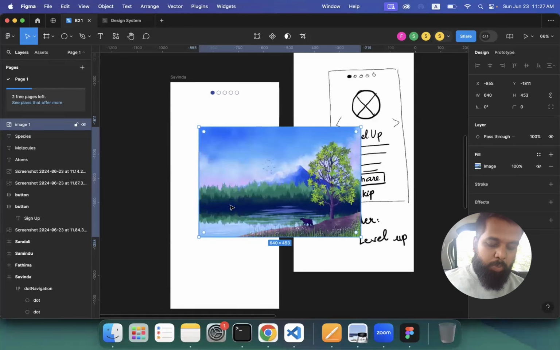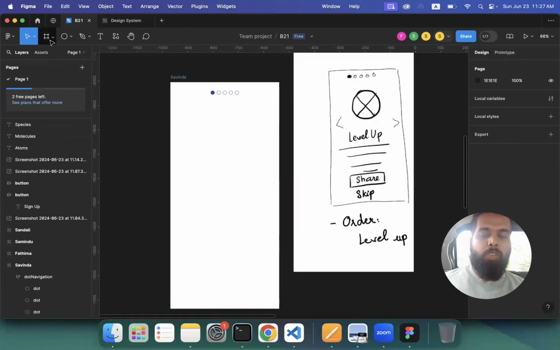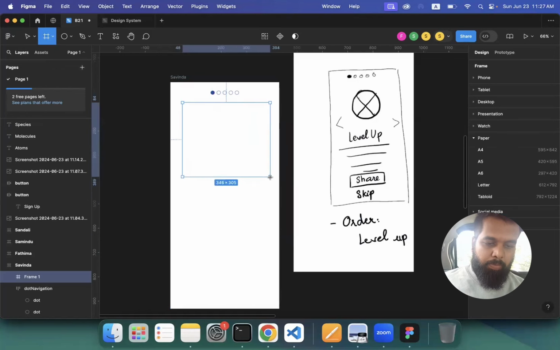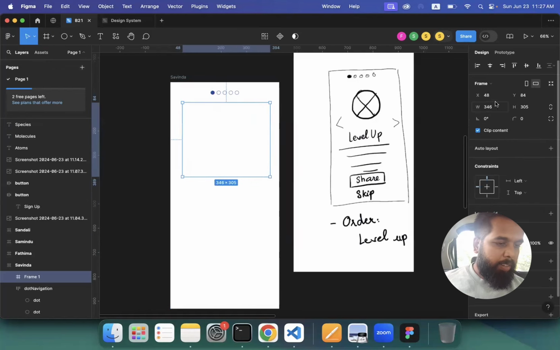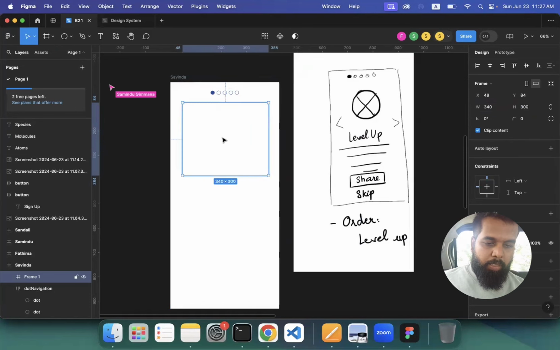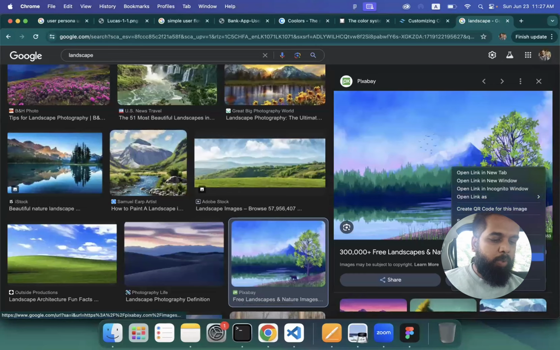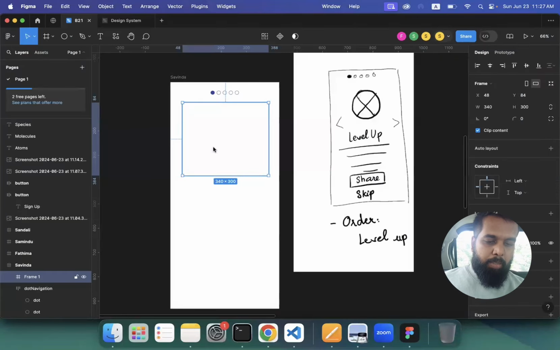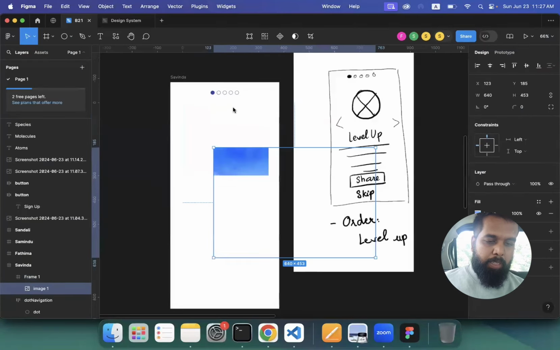But if you want it to be inside some square or something, you can create a frame like this. Let's create a frame, and maybe the width should be 340 and the height 300. Then go back to Google, click on copy image, and paste here.